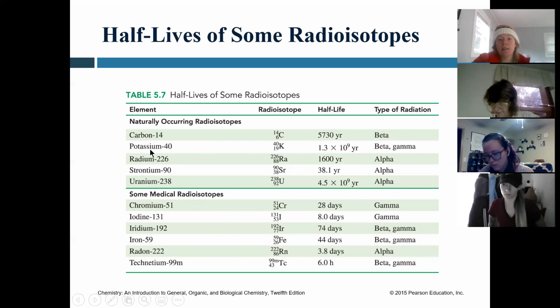Potassium-40 has a half-life of 1.3 times 10 to the 9th years, so this is in the billions of years. Same thing with uranium. I wouldn't want to age the Dead Sea Scrolls using these, because such a big half-life wouldn't give me the precision I need. Instead, I would use these to age rocks in a mountain range to figure out how old the range is, or how old a seafloor is, something on the hundreds of millions of years scale.